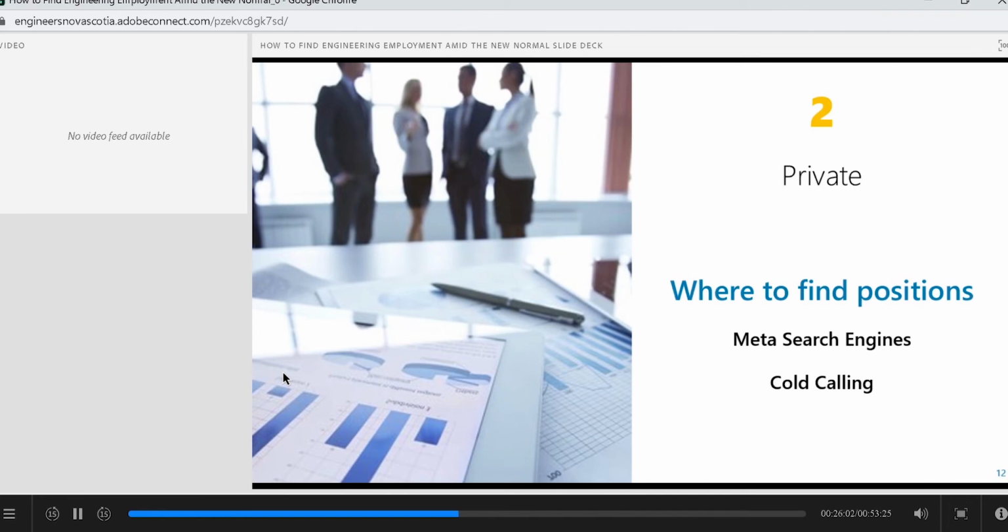And then bringing it back to job postings. You can find ones on websites like Career Beacon and Monster. But if you want to maximize your time, I like using meta job search engines. They scrape the internet and take all the job opportunities from thousands of websites and put them in one place. Examples are Indeed, Simply Hired, CareerJet, or LinkedIn Jobs.